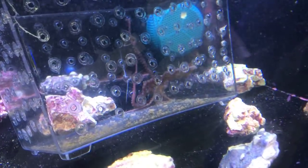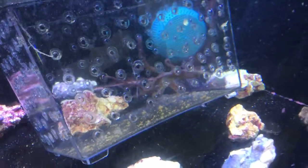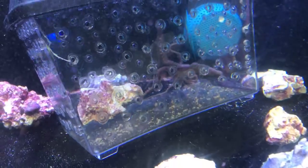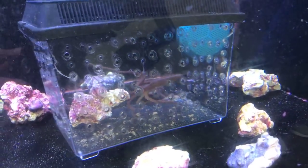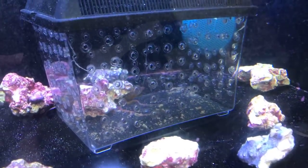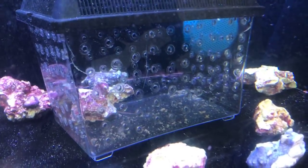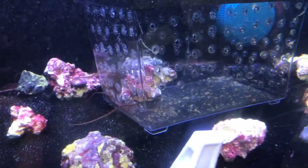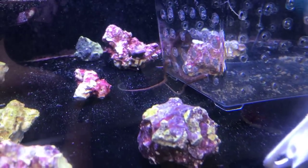These guys also eat clams on the half shell. So if you're interested in a very intelligent invertebrate, we sell these for about $130. I believe this guy is on Diver's Den right now. The only reason he wouldn't be there is if somebody bought him. So this should be available right now on our Diver's Den section of our website. If you're interested in an octopus, you've got to have a tank. He's trying to get out. That's completely awesome. Completely sealed up. Very cool.